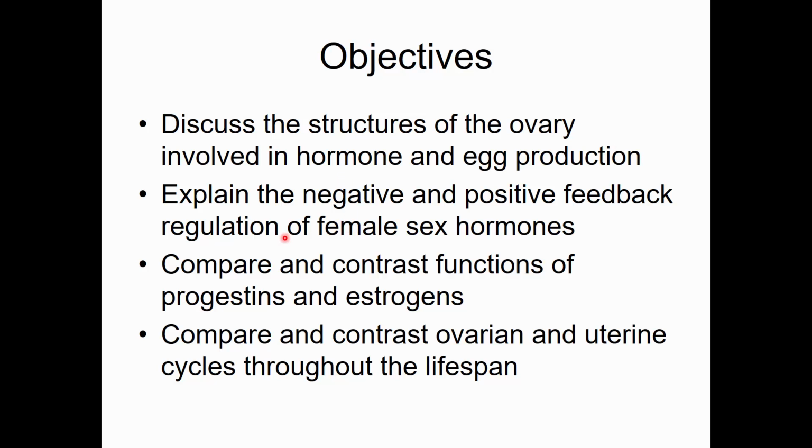Females make two reproductive hormones, progestins and estrogens. I'd like you to be aware of their functions and to be able to compare and contrast the jobs that progestins and estrogens do. Finally, we need to put together a big system called the menstrual cycle. There are things going on in the ovaries, there are things going on in the uterus, there's some things going on with cervical mucus, things going on with hormones, and we need to put those all together and think about how that starts up at puberty, how that continues through the childbearing years, and then how that changes with menopause.